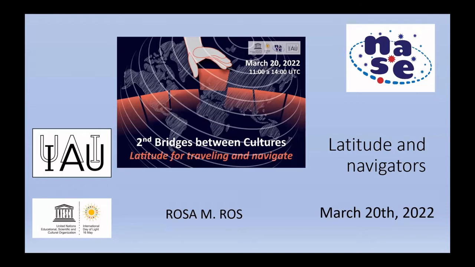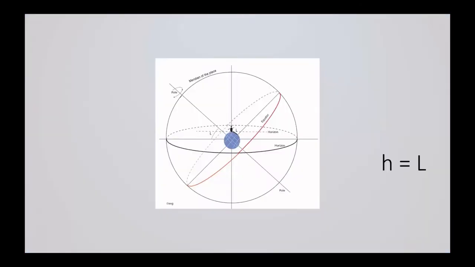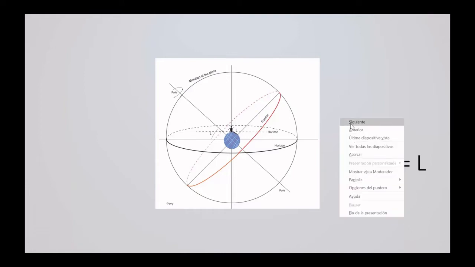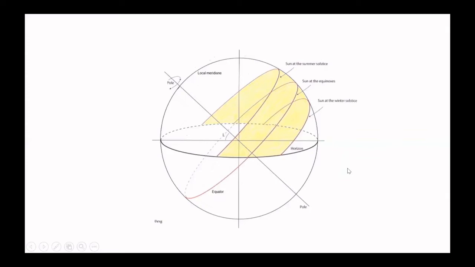It is only about some comments. There is one possibility to determine the latitude, but this is only possible for few people, only some countries in the Northern Hemisphere, but not all of it. When we can observe the polar star, the altitude of the polar star is exactly the same angle as the latitude of the site. But this is not so common. Then we decided to suggest this new method that uses the movement of the sun.